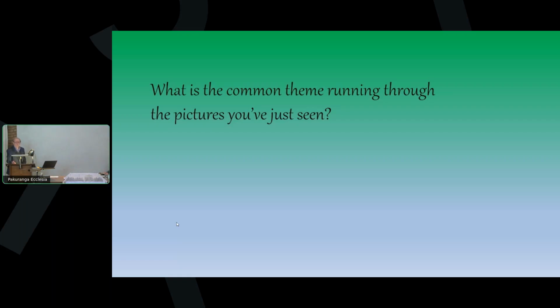What would we think is the common theme through those pictures? Illusion? Yeah, that's a good one. Things are not always what they seem. Yeah, pretty good. My thought was that we only saw what we wanted to see. We made an immediate judgment at just a very short look at those pictures. We were perhaps too impatient to take in the whole thing. Or perhaps we saw something that wasn't there.